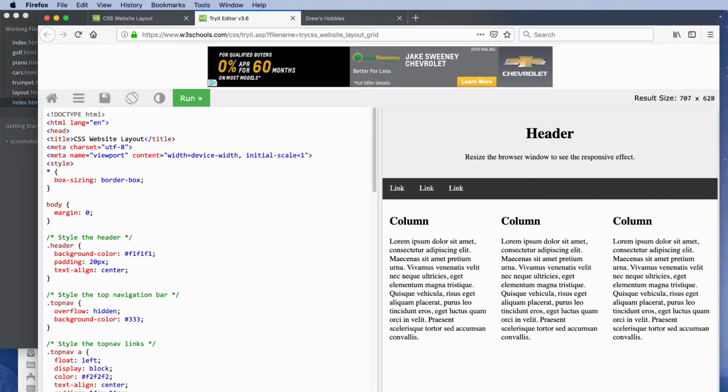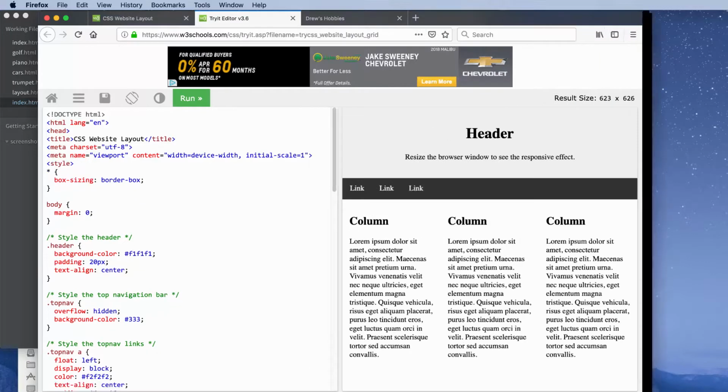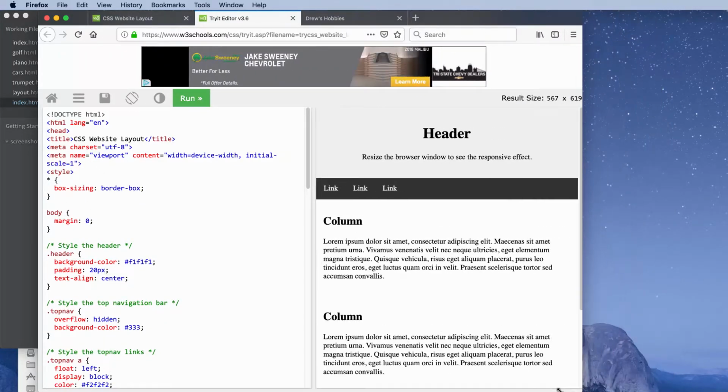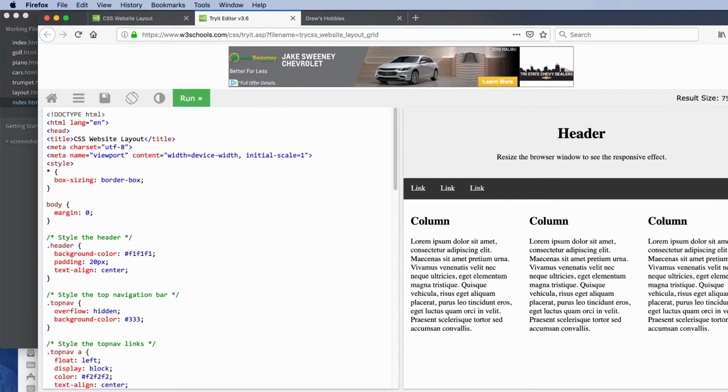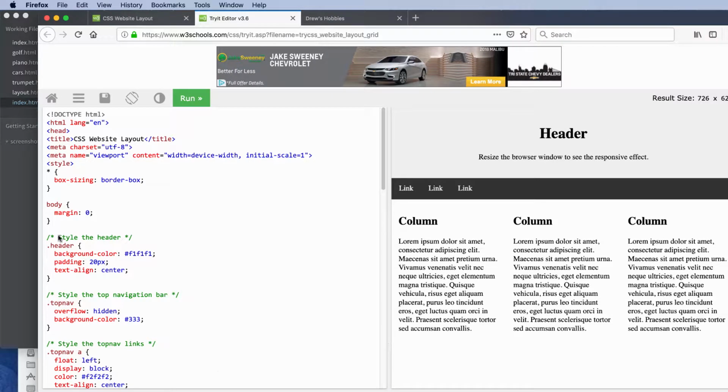When you take this and you drag it and you make it smaller, notice how it changes into 1 column. Notice how the nav bar at the top stretches and shrinks, and then the header remains centered. And what we will do here is, let's go ahead and rebuild this in the HTML that I have, but let's take out this text. We don't need that. Let's keep the menu the same, and let's just make it 2 columns, because that's typically, you probably don't need a site that has 3 columns to start out with.